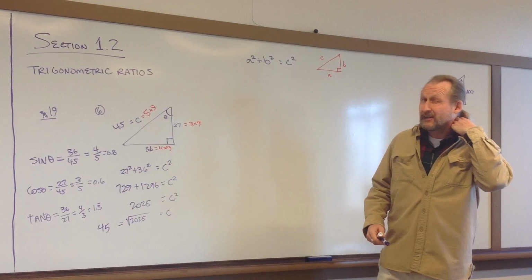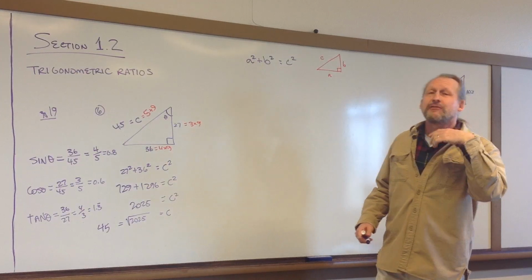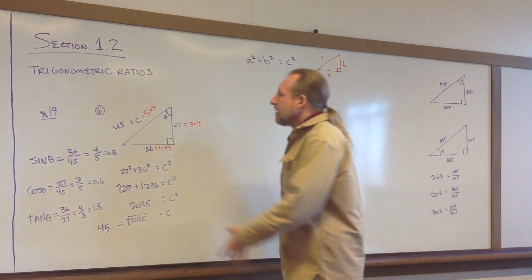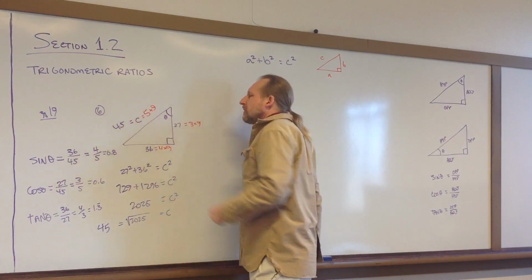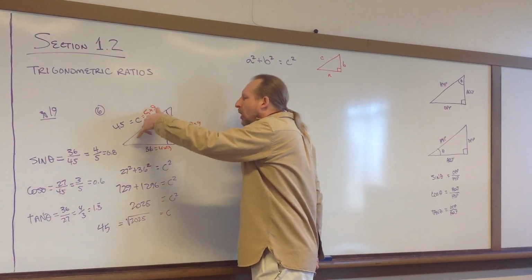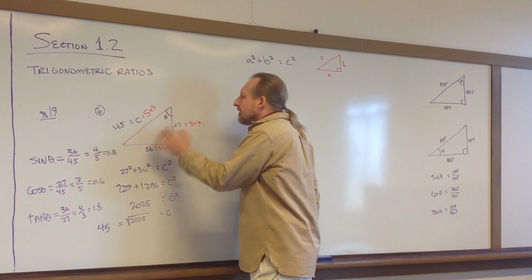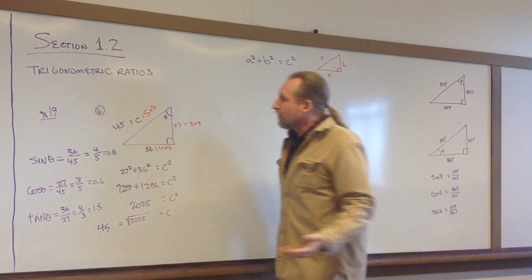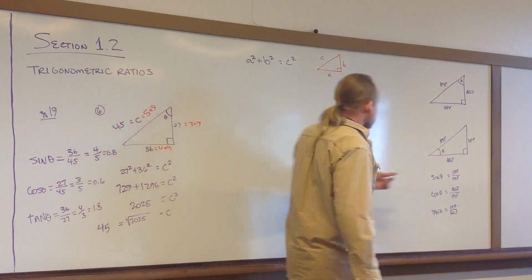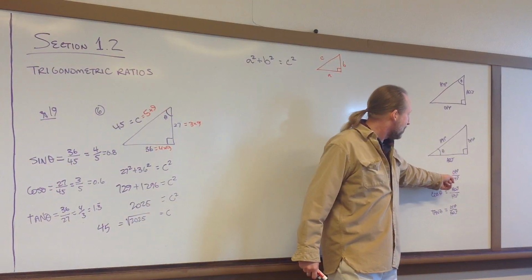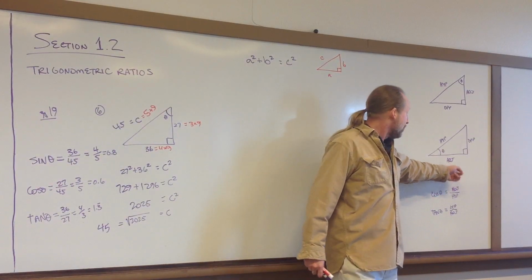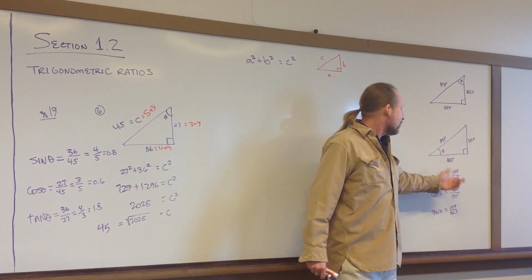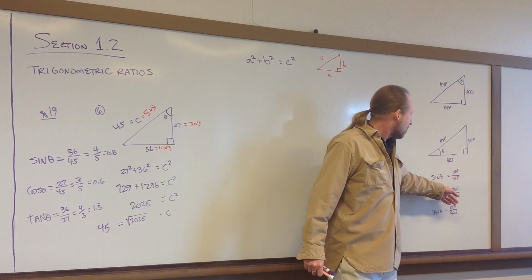I should say less than or equal to, but they will never be greater than 1. Why? Because the hypotenuse is always the longest side, so it will always be longer than either one of these opposite or adjacent sides. So therefore, when you calculate opposite over adjacent, this is always smaller than this one, so this ratio is always less than 1 if you're working in a triangle.